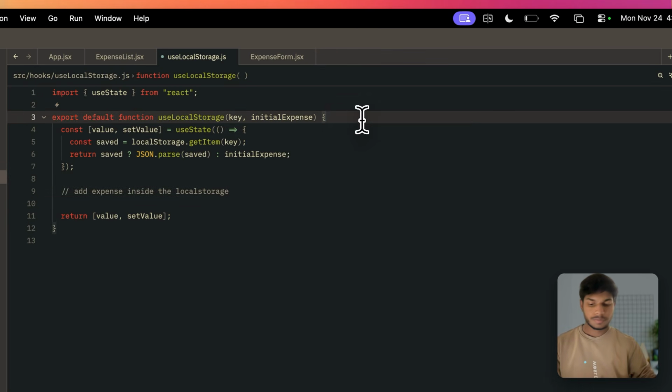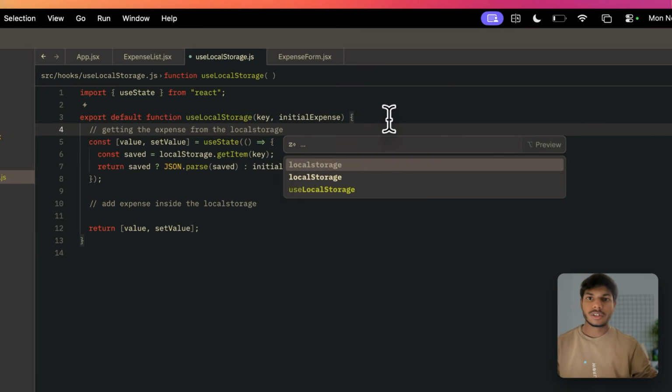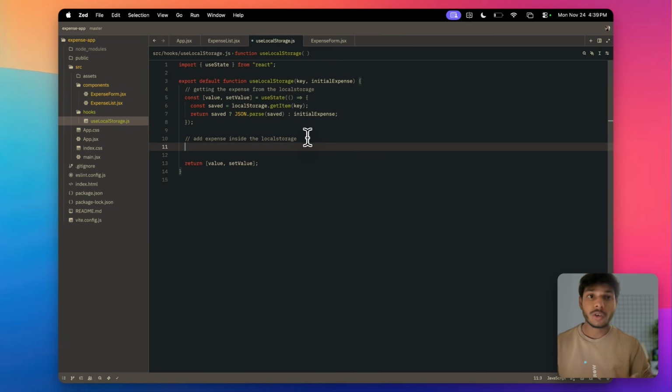And over here we are getting the expense from the local storage. Great. And how do I set the data in the local storage?